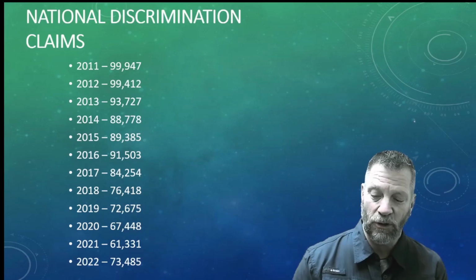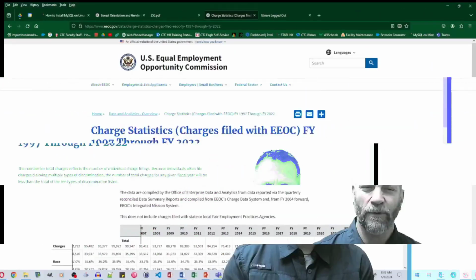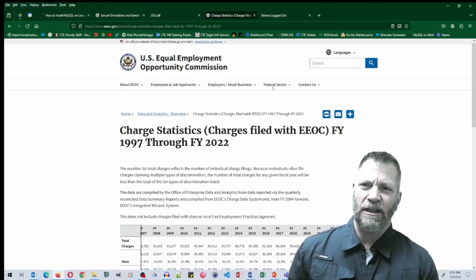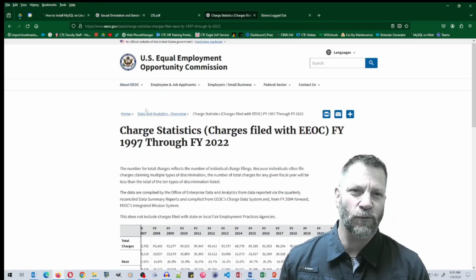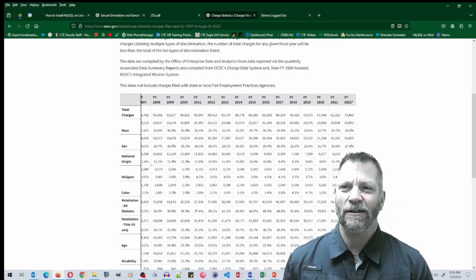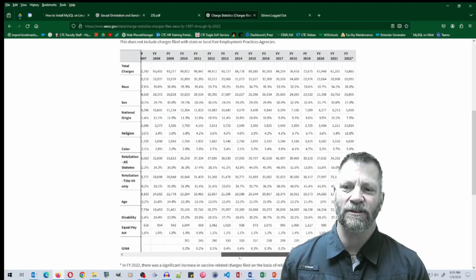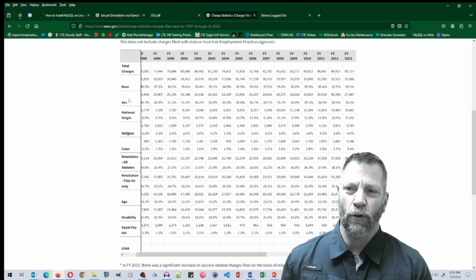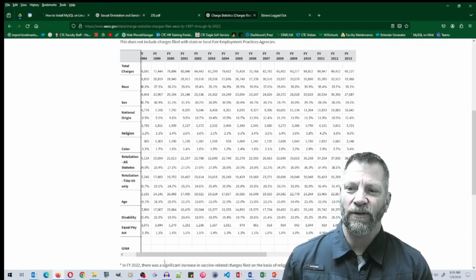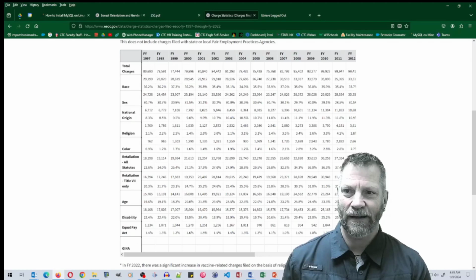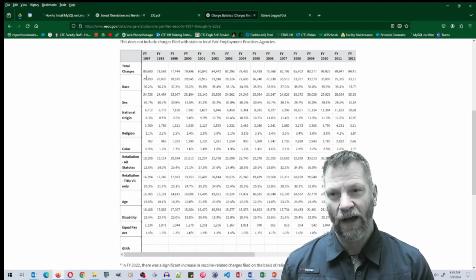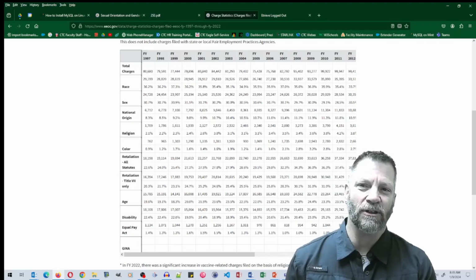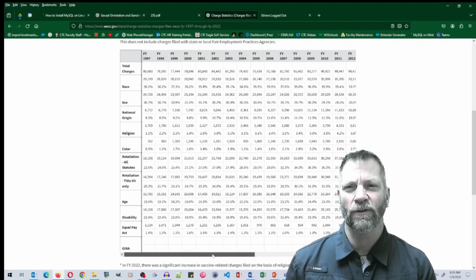But these numbers come from the EEOC's website. And let me just show you real quick here if I can dig it up. There we go. This is the EEOC's website, right? www.eeoc.gov. And then I searched for charge statistics. So out here on this web page, they have charge statistics broken down by category. This top line is total charges, all the way from 1997. Okay, so here in 1997, you can see that 80,680 complaints were filed with the EEOC. And then you can just look across there and see how things have changed over the years.